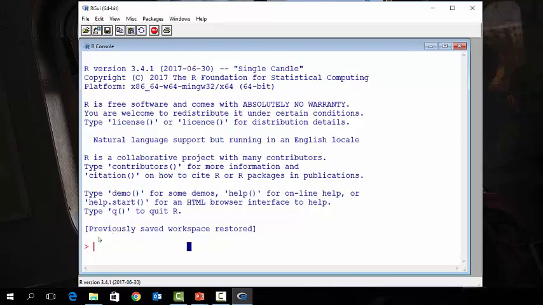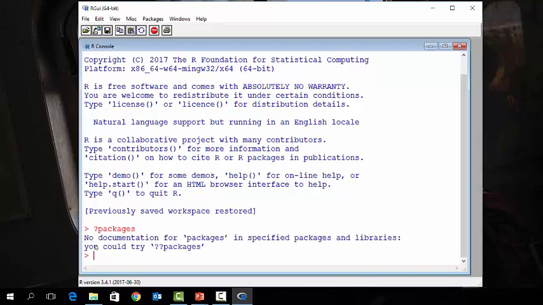There are packages that you can find. Let's say help. Let's try packages to see if packages and specifiers the library.